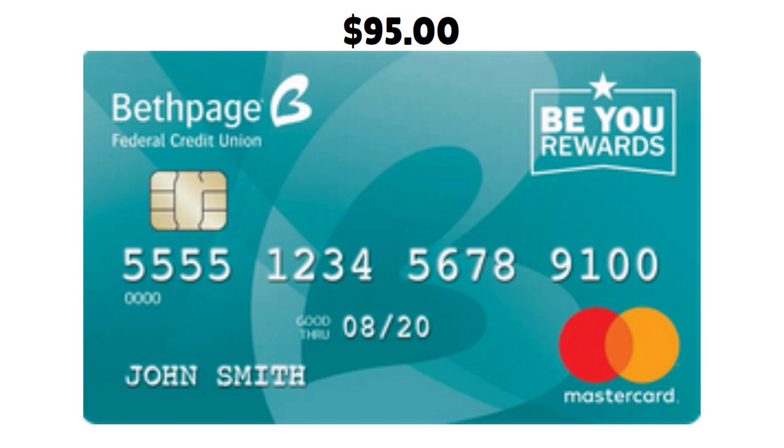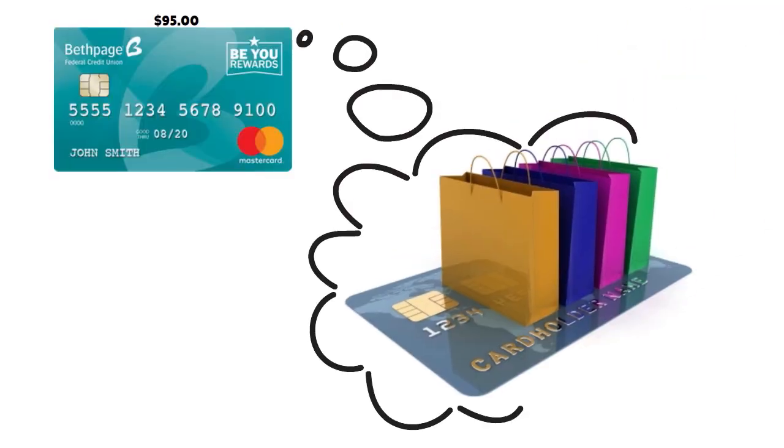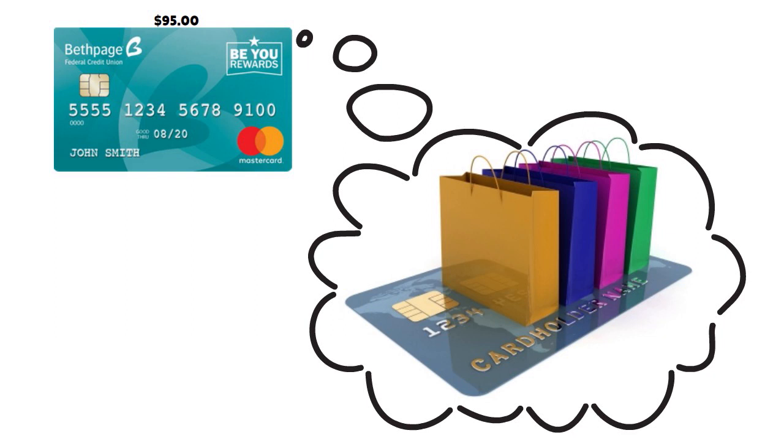And this card is designed with you in mind. So you are basically able to get rewarded the way you shop. It doesn't matter. The card will actually adjust to your spending patterns. Okay, the APR is as low as 11.15%. You earn 2 points for every dollar spent on all purchases. You earn 3 points for every dollar spent in one category of your choice. So this requires a little bit of tracking. You have to do that because you have rotating categories. Okay, so you've got to be really careful here. And you can receive 25,000 promotional points upon spending $3,000 within the first 90 days.